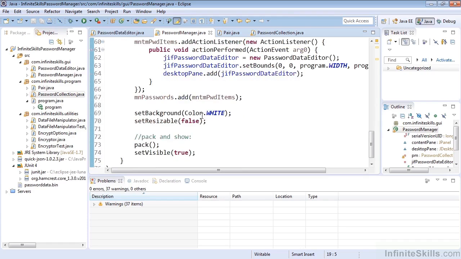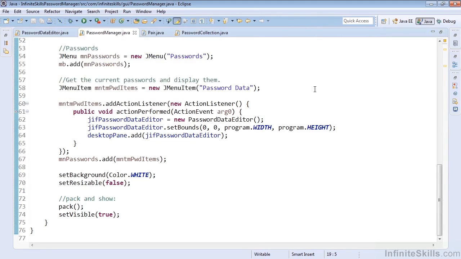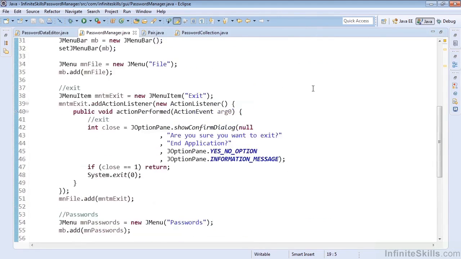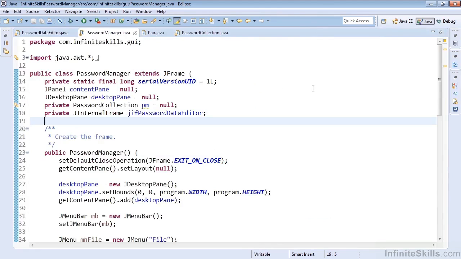So a handy way to get more out of our screen space while keeping our IDE open, of course, is to use the Maximize button. So we can click on that, and that brings it up, and now we can see more code at once. It just gives us a nicer view of the code.